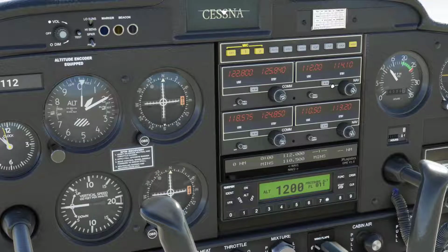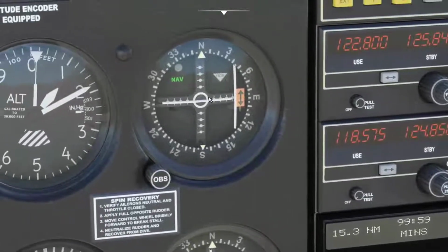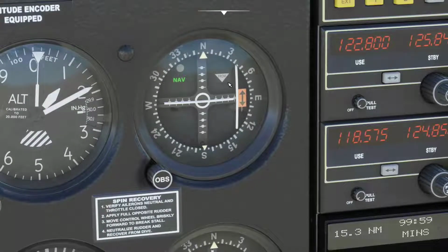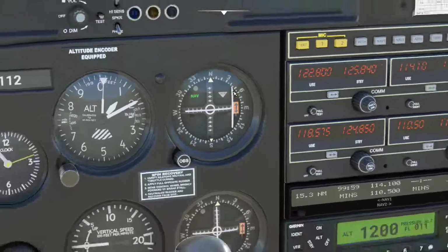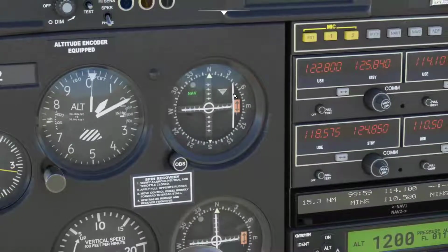Watch when we push this over to the other side. It picks up and indicates nav, and that we're currently heading from the VOR, because if we were to go north, we would be heading away from the VOR. For the first part of our flight, we really want to be heading to the VOR, and I believe our heading's 159 or 160 or something like that.